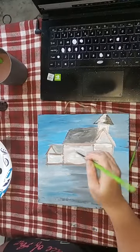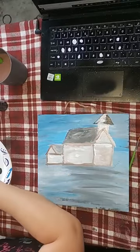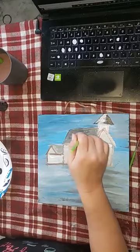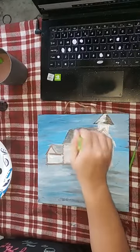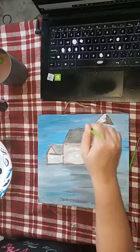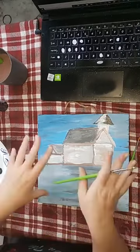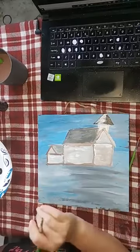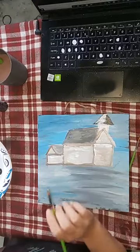Now you could do some streaks in here, maybe some brown streaks to give it that look. It's like a roof, right? You want to make sure the roof looks like a roof with the wood, right? And there you go. There's the foundation of your church. This is the foundation of this church.